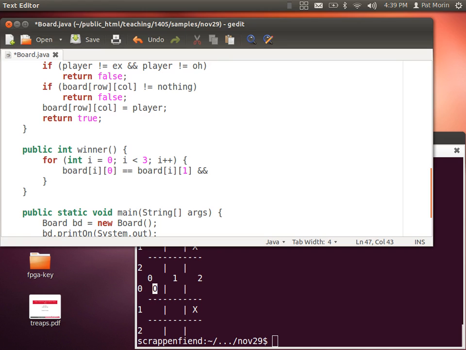Would we just add up all the first row numbers? Because if it's 1, 1, 1, if it's equal to 3, then it's winner of player 1. And if it's 6, then it's equal to the winner of player 2? Well, if it's equal to 3, it could be a 0, a 1, and a 2. Oh yeah, true. So if you have X and O playing in the row and a blank space, then you'd get a sum of 3.